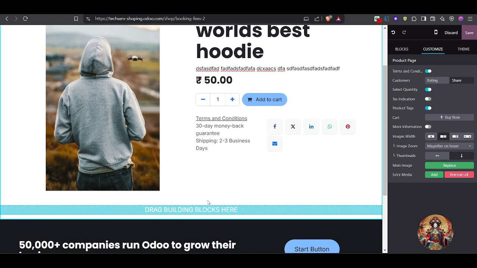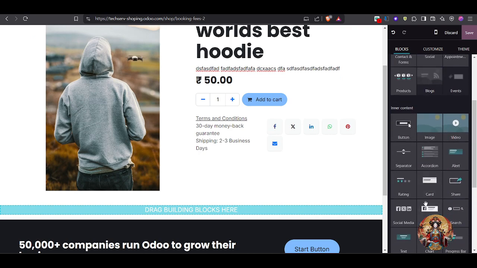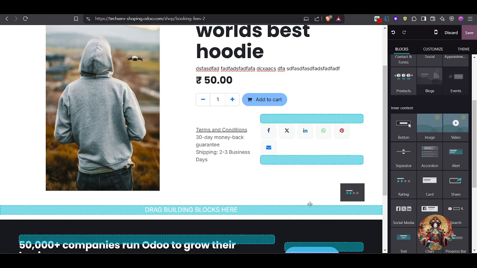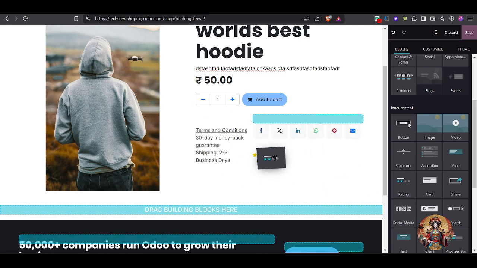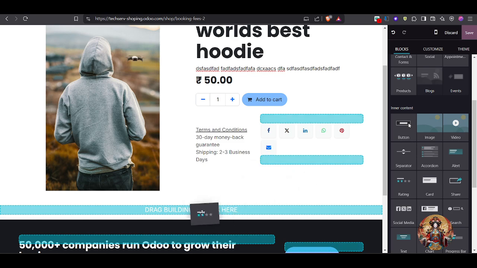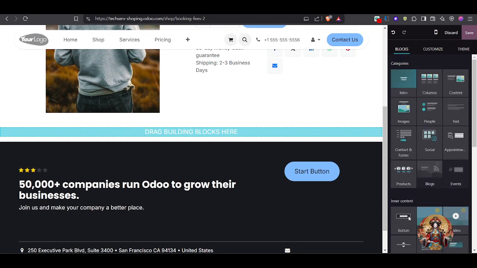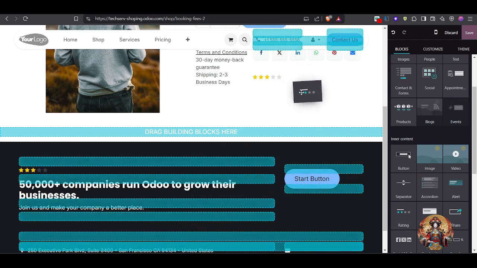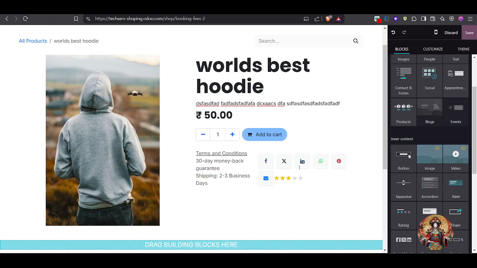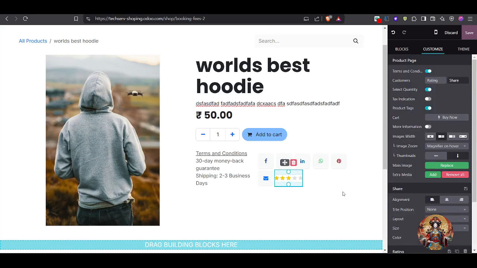You can give a social media link as well. For example, if you want to add a rating section, here you can add a rating as well. Can you see this blue or whatever the color is? You can add these things only in that. For example, if you want to add this here, you can just add it here. So this is the rating option.